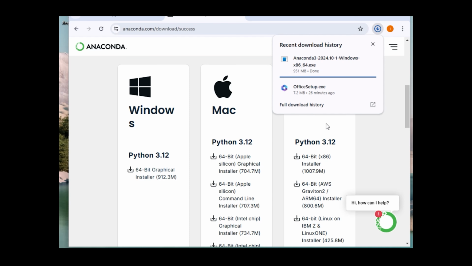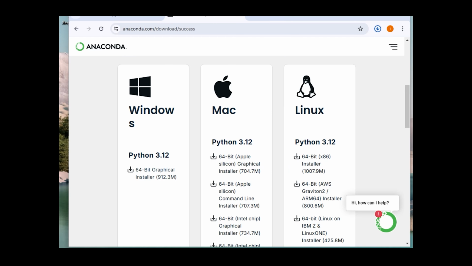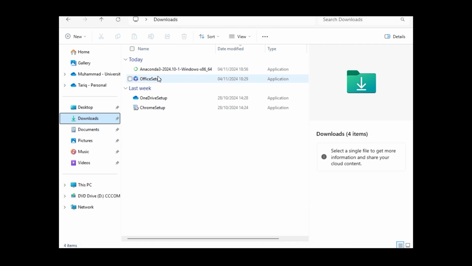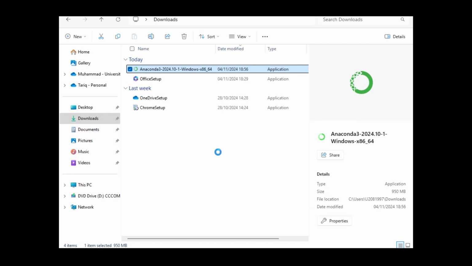So once it's downloaded, you can go to your download folder and click on the installation. Double click on this. It'll start the installation.